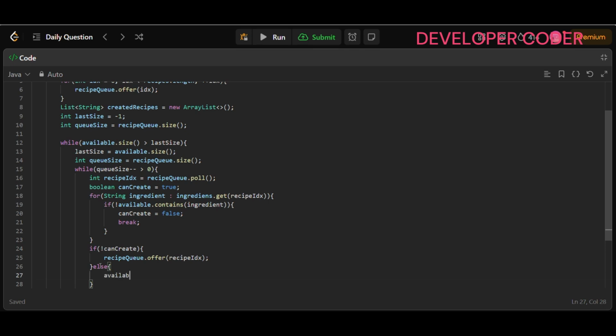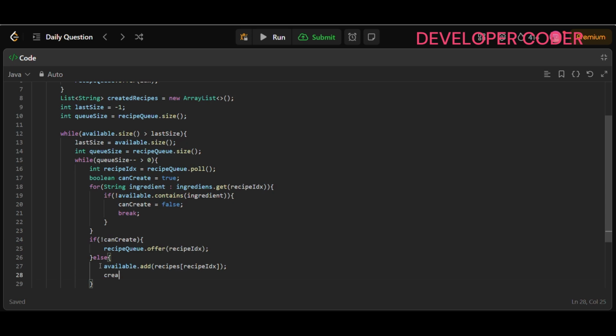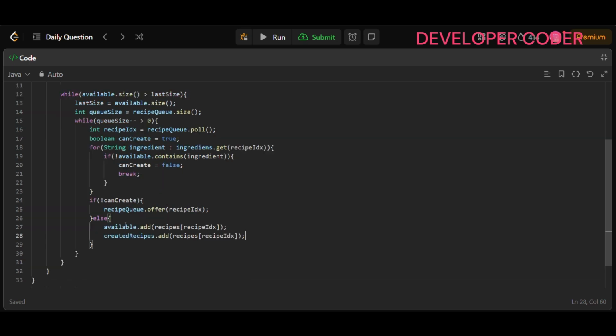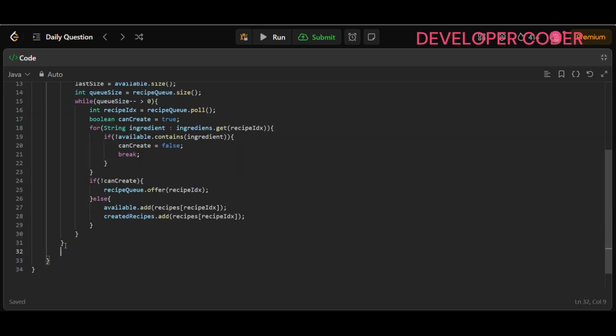So here available dot add, and here you have to write recipe, and inside this recipe idx, done. And then created recipes dot add, and inside this we have to write recipes index idx. All right, so this is done. And here you can simply return created recipes.